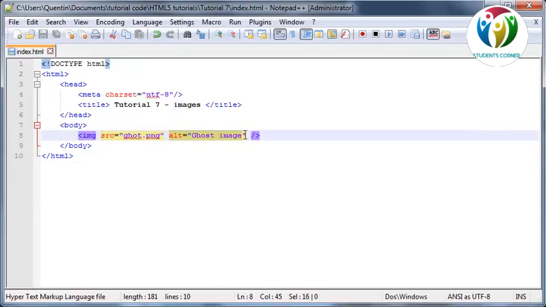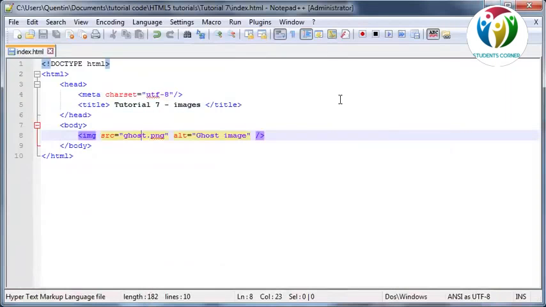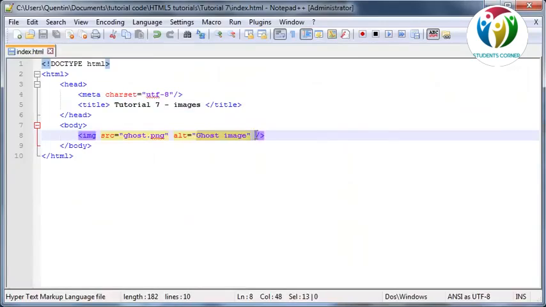You have to also use an alt attribute in case the browser couldn't find the image, or in case maybe whoever was coming to your website turned images off in their browser or something. Okay, so let's go ahead and just correct that. Save it, go back to Firefox, and as you can see, when the image is found, we don't get this alt attribute. We don't get these words showing up on the page. Okay, so the only reason they're there is because it's not valid otherwise.